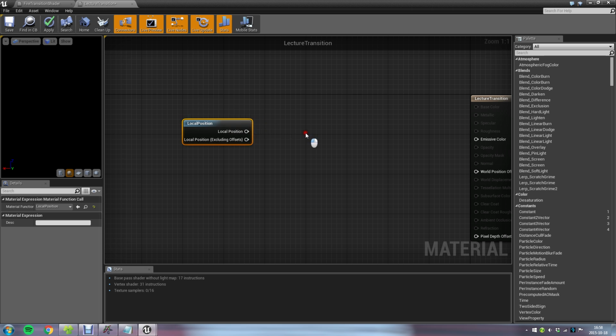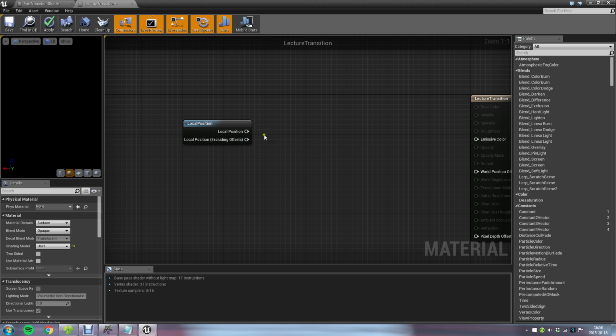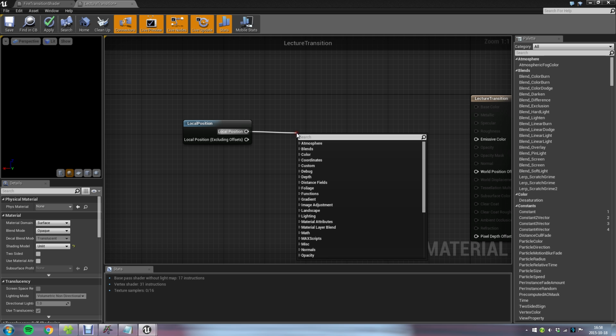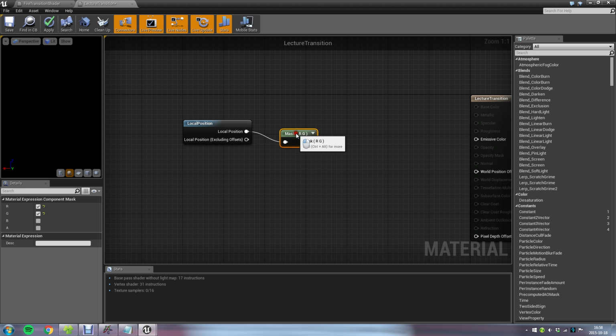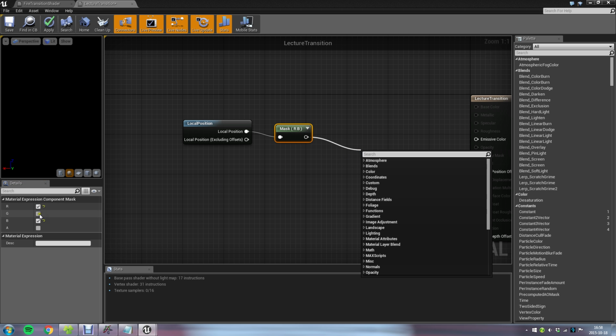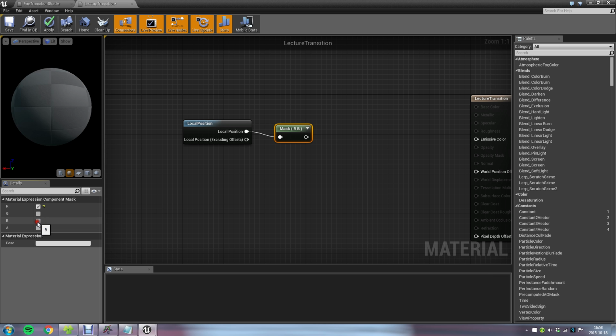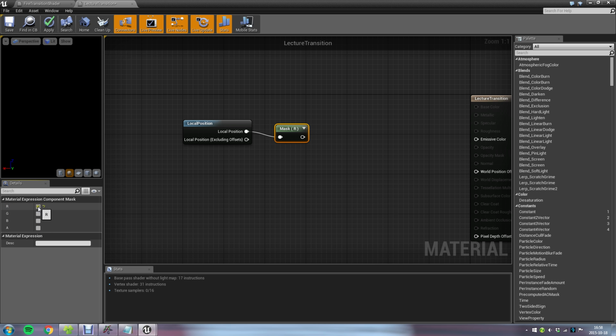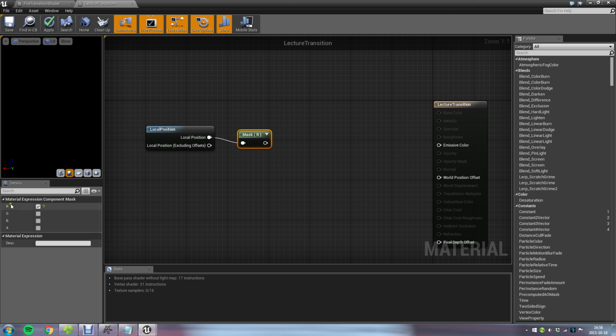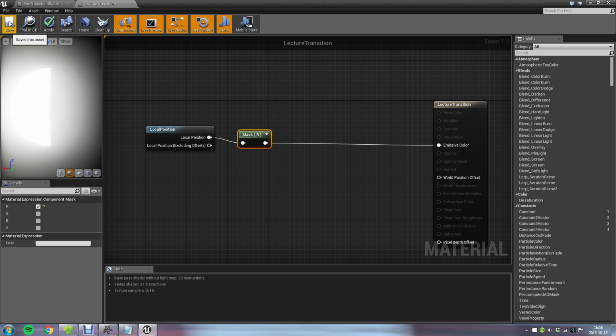So what we can do is just break out one of the directions, and to break out one of the directions you can use a node called, I think it's mask component, or is it component mask? Here we go, component mask. With this node you can check here which channels you want, and you'll get a new output data stream just containing those channels. So let's just try it out. Let's try the red channel and see what that gives us, which should be the X direction. I think it's X, Y, Z. But let's try connecting that into emissive color and then just saving this.